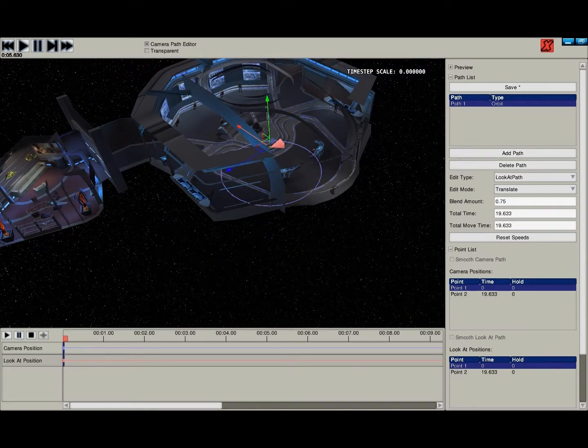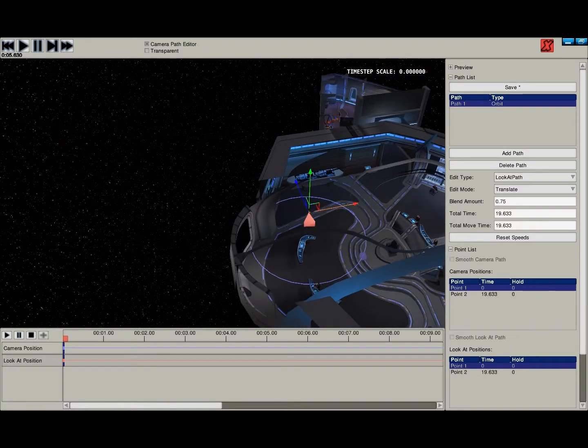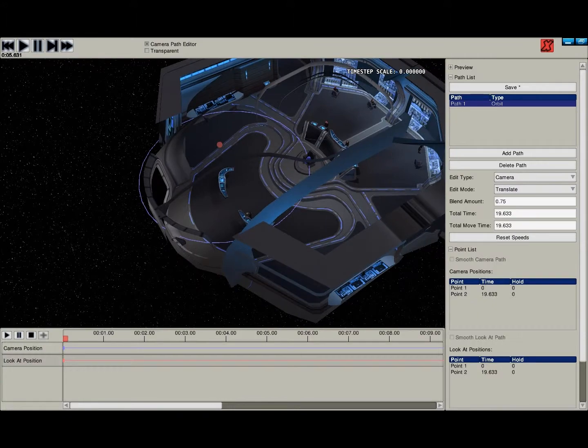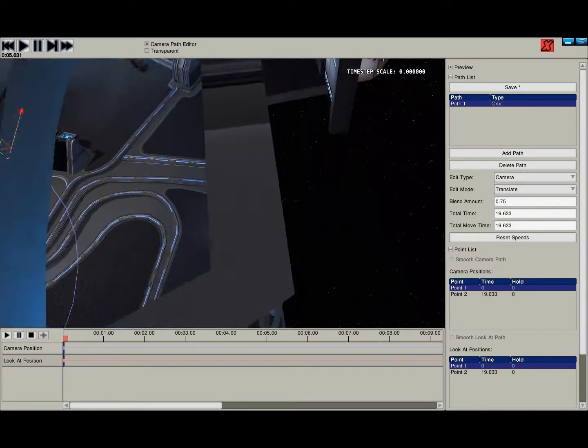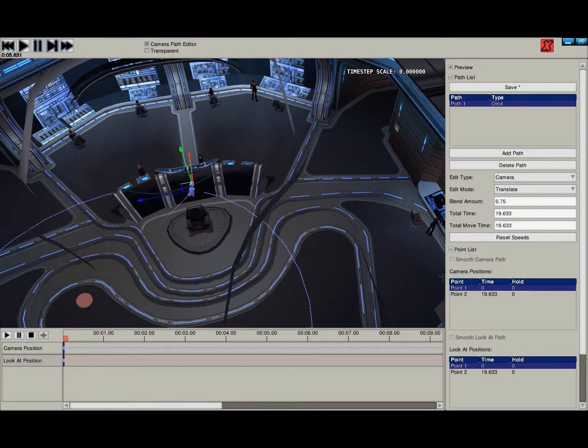Now I need to change the position. Remember, to change positions, you always have to edit the camera path itself. So switch to camera path. Oh, apparently that also makes it bigger. I did not know that. Switch to the camera edit mode, and then I can edit this thing.